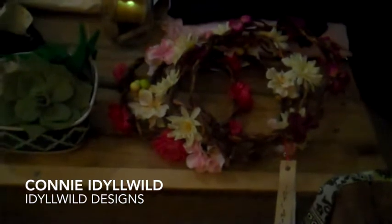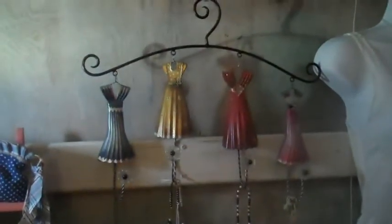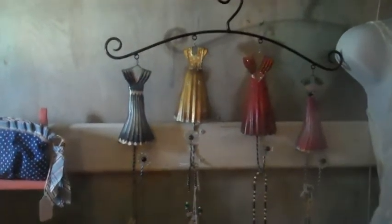And then we've got stuff over here. What are these things? The floral wreaths, headbands. Headbands. My daughter would love those. These are my favorite new thing that we're carrying. These are faux succulents, so it's pretty much an unkillable plant. In case you are really bad at keeping plants alive. You have a brown thumb? Yeah. And then we have this thing up here. This is all really cool stuff. And my daughter just bought a ring, so maybe we'll show a picture of that here before we close out.